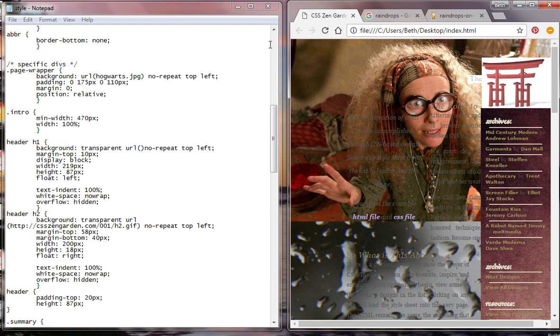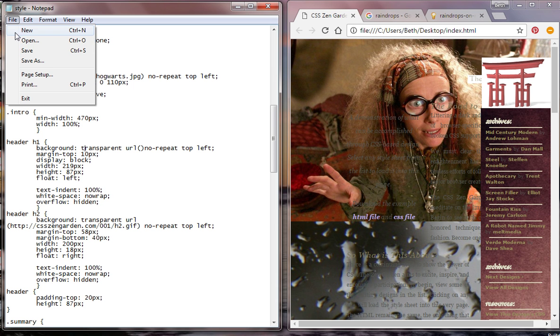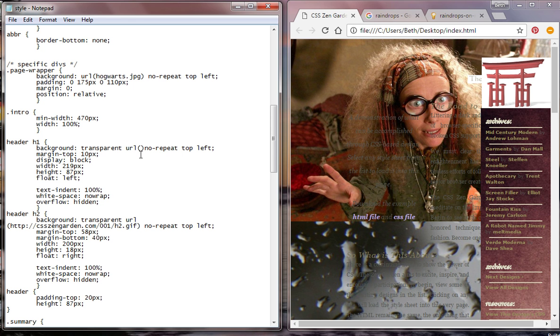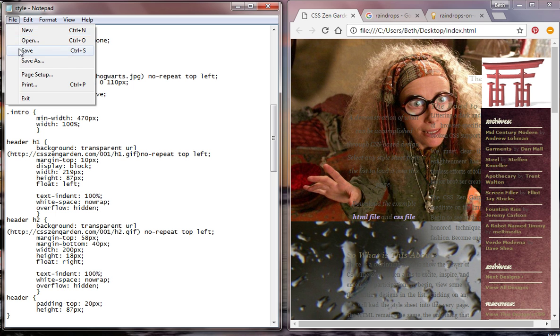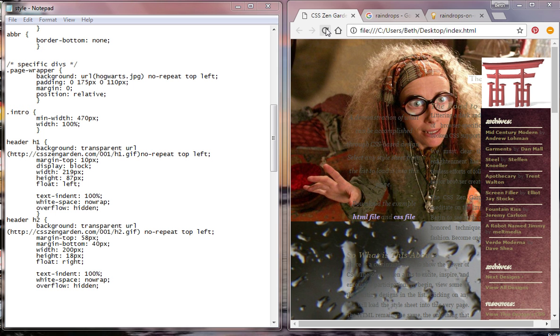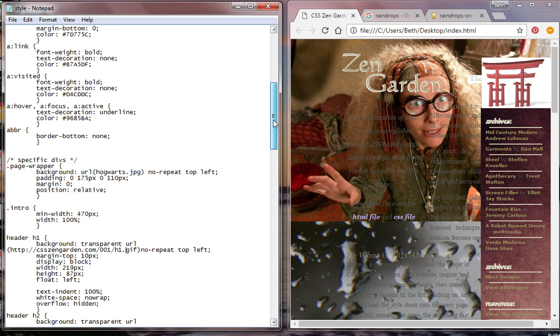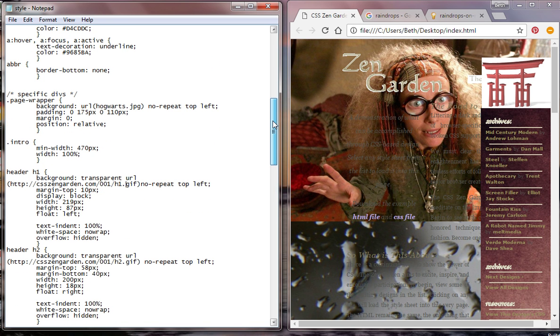It's no longer there, and so I can go back and add that back in. I can just paste that back in, file, save, and now it toggles it back on. So that way, if you want to check and see if you're editing in an area that you actually want to change, you can make the change and then undo it.